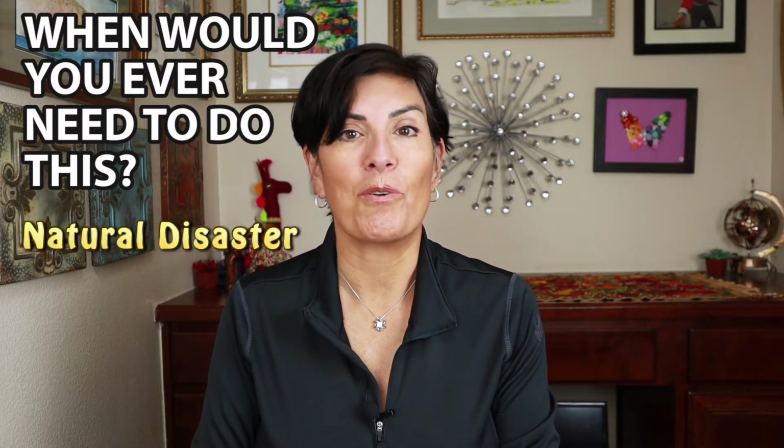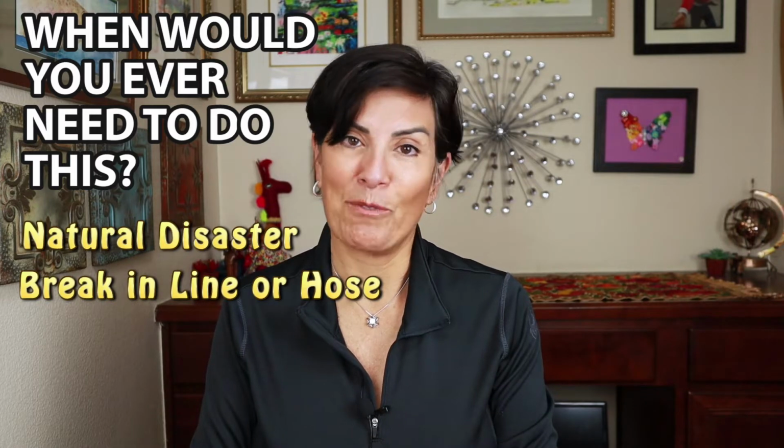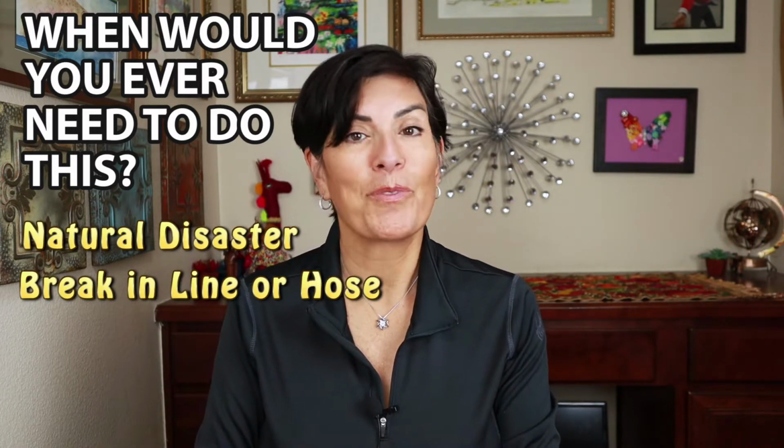But it's really important to know what the utilities are, where the switches and valves are for them, and how to turn them off. Now, you may ask, why would I ever want to do this? That is a good question, and here is my good answer. You might need to do this in case of a devastating storm or an earthquake, or if there has been a major break in one of the lines or hoses in your home, or if you need to do some type of major repair.